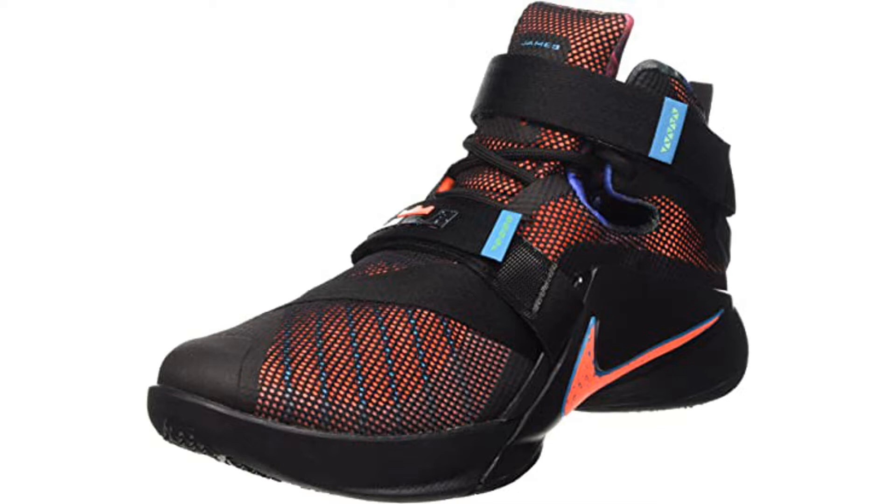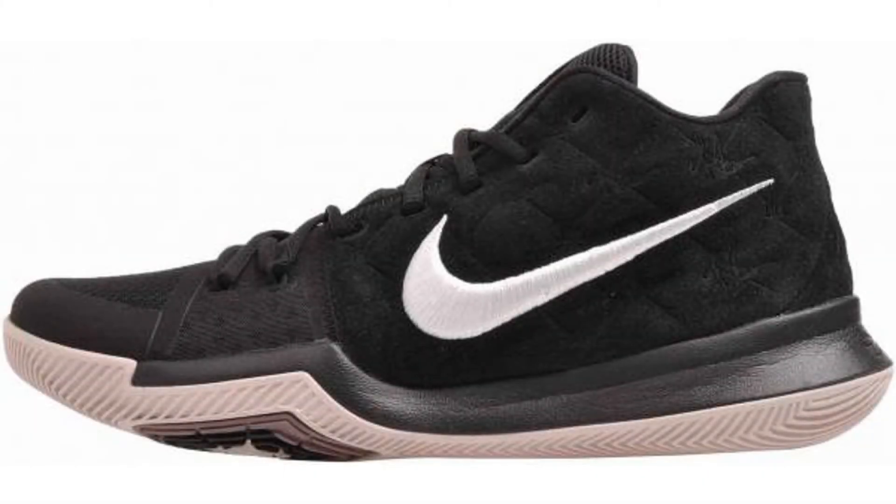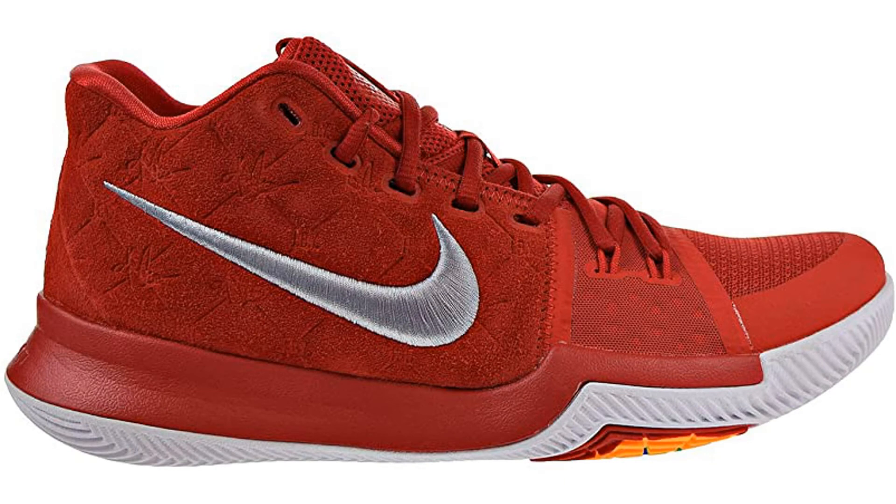All these factors combined mean these are overall the best Nike basketball shoes this season. Coming in at number 2: Nike Men's Kyrie 3 Basketball Shoe. Kyrie Irving is one of the best point guards in the world, so it makes sense that the best Nike basketball shoes for point guards are named after him. These low-top synthetic shoes are designed to help you move like the Celtic Star. They focus on increased grip and traction, meaning you'll be able to cross up your opponent with ease and replicate Kyrie on the floor. They are a little more narrow than many similar products, which can be a minor issue for some users.